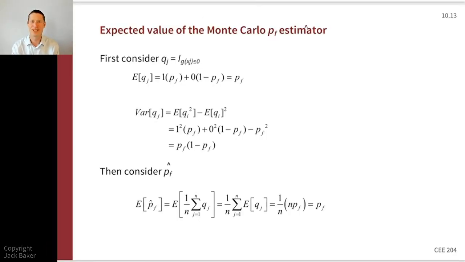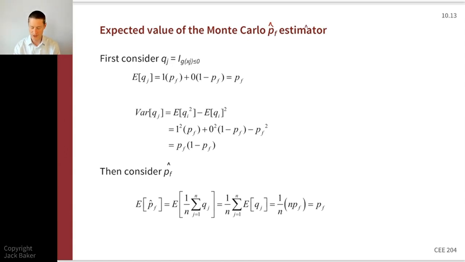Hi. With this video, I want to talk a little bit about some statistical properties of this Monte Carlo estimator. Right, so we're going to estimate the probability of failure by counting how many failures we get out of n simulations. And there's some interesting insights we can get out of this in terms of the performance of this technique. So to set this up, we're going to do another change of variable.